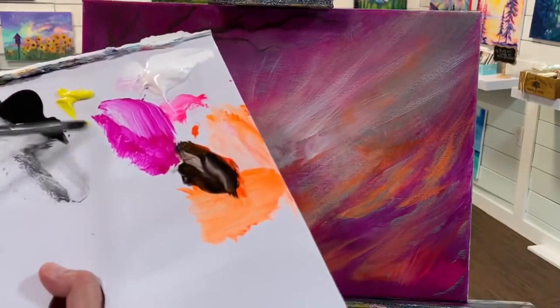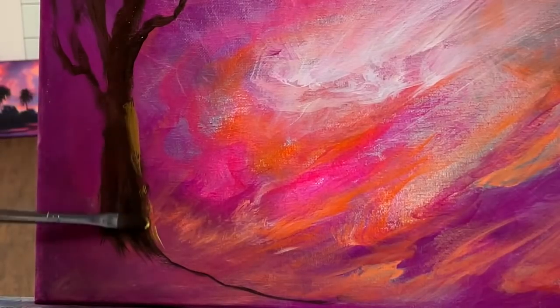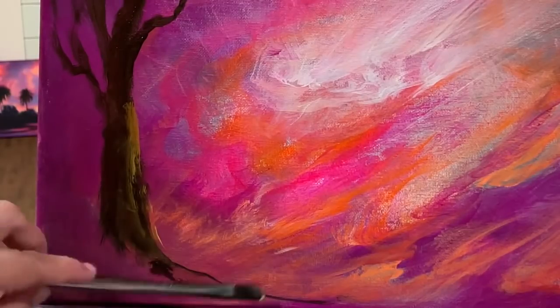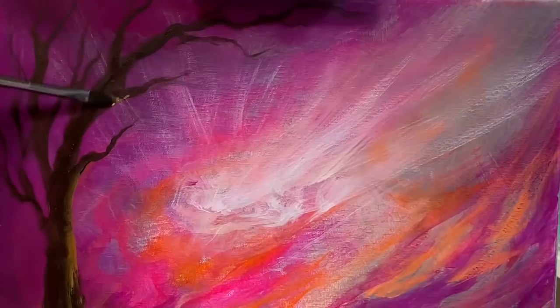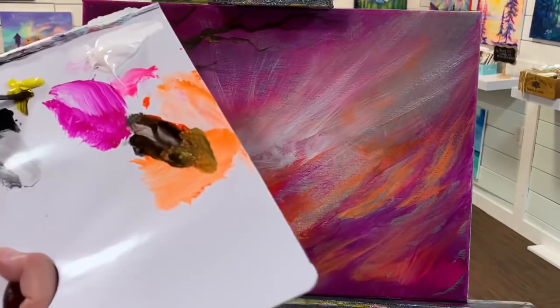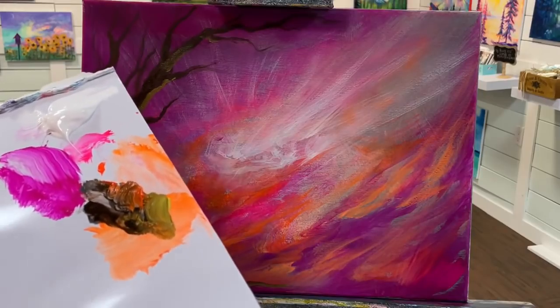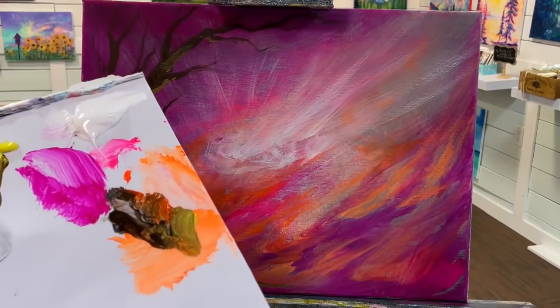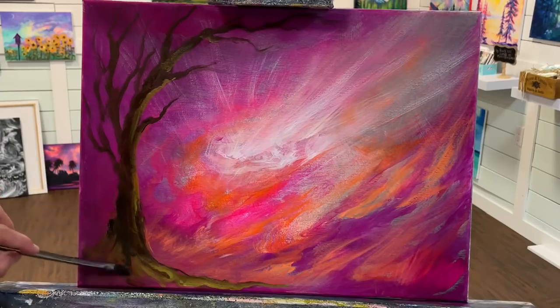So I've got the basic shape of the tree and most of my branches. Now what I want to do is add a highlight — I want to make it look like I've got a little bit of velvety looking moss. So just with a little bit of cadmium yellow and a tiny bit of black, I'm just going to push my brush flat and then lightly pull and drag to give it that really pretty mossy look. Like the sun is just hitting it a little bit. It may dry a little bit darker, so I'll come in later with a little bit more yellow and possibly a little bit of white to ensure it dries to a nice sparkling mossy golden color. I'm going to add a little bit at the base of the tree as well, then go back into my neon orange and a little bit of black and add a little more shadow.